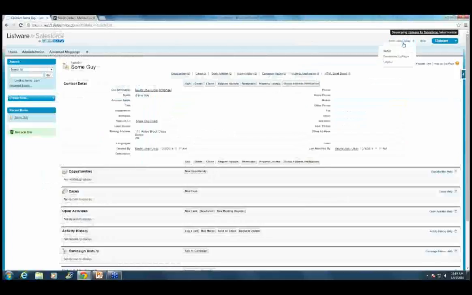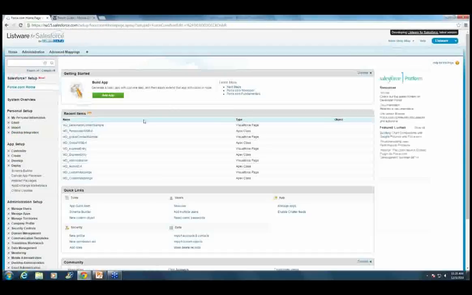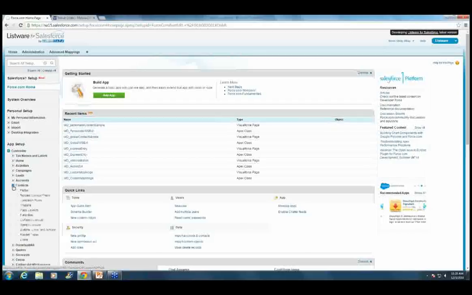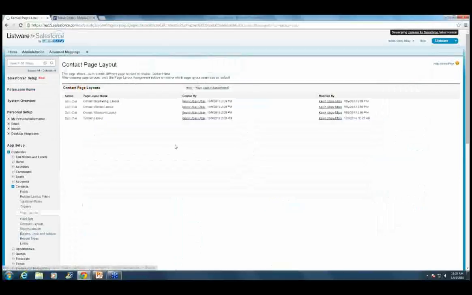So if I go back to my account, go to my name, go to my profile, click on Setup. So, how to add these components into your page layouts. For contacts, for example, I click on Setup, go to Customize, and I want to add these pages to my contacts. To get those pages, we would need to edit the page layouts. So you just edit the page layout that you're using.